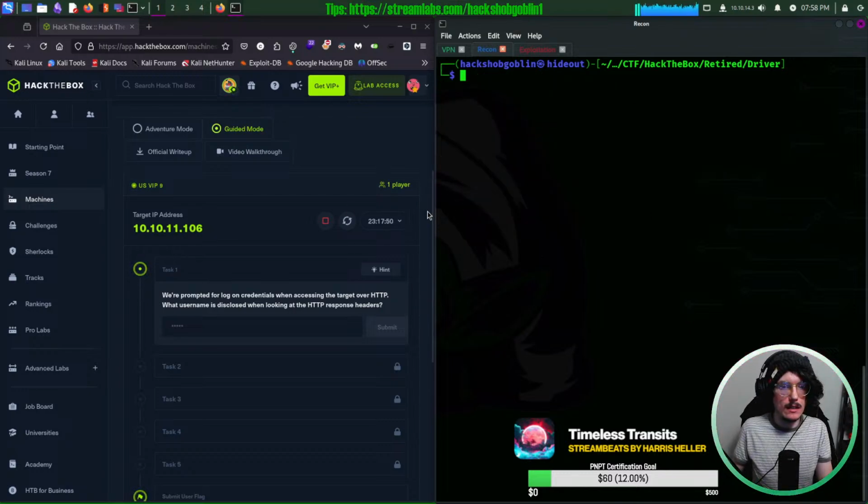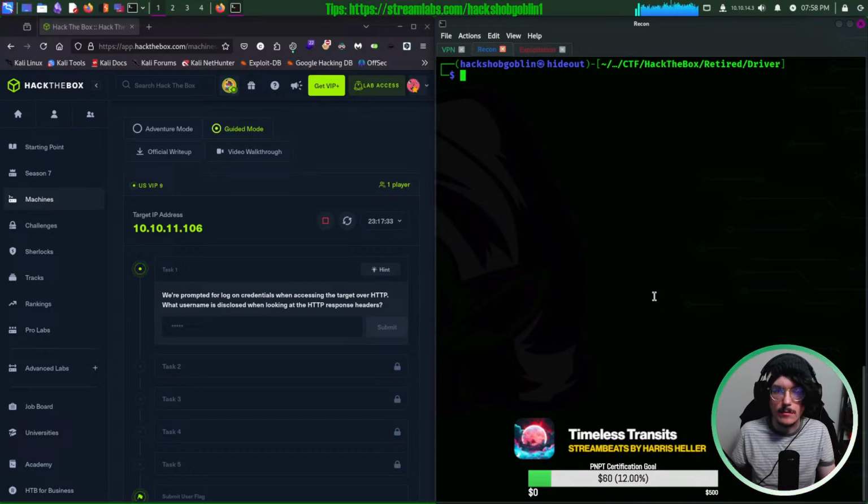Now I'll look at the first question here. We're prompted for logon credentials when accessing the target over HTTP. What username is disclosed when looking at the HTTP response headers? Before we do that, we're going to do some reconnaissance.